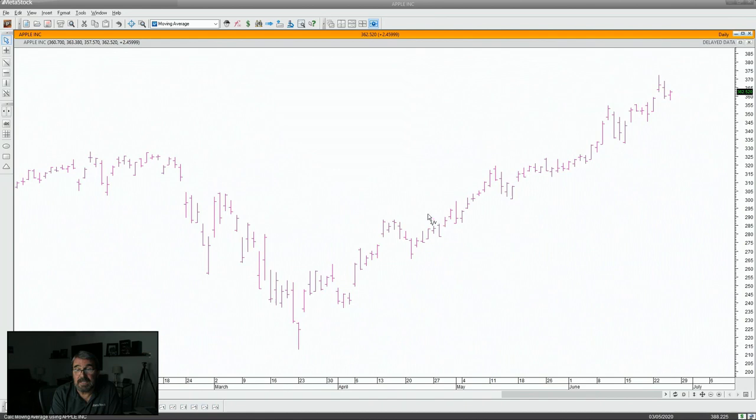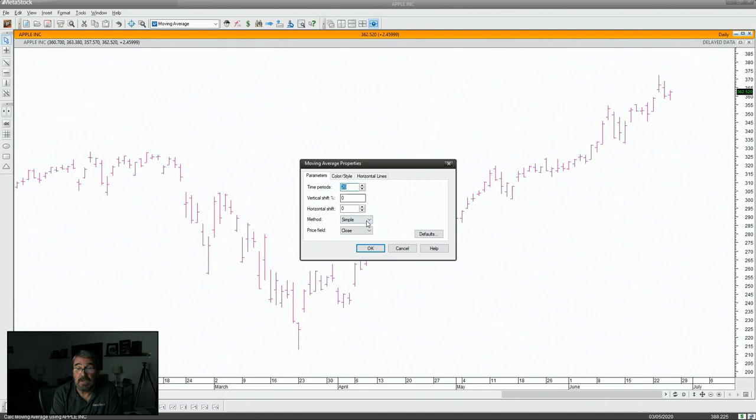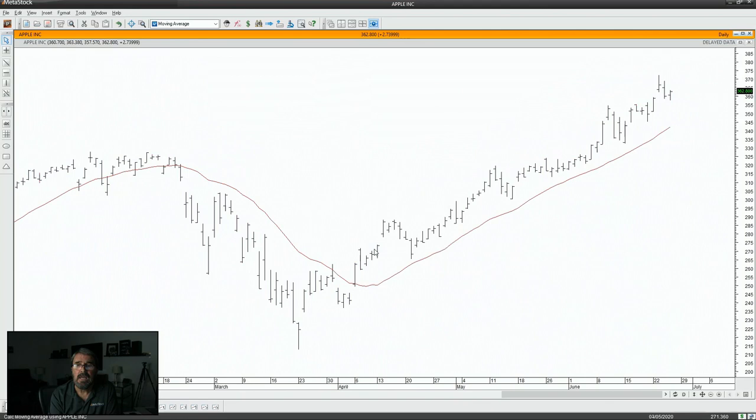And the first thing it's going to ask you is, well, how long of a moving average, what type of moving average do you want to do, and do you want it to be a simple or exponential or weighted moving average? Now, as far as Bollinger Bands is concerned, the default moving average is 20 periods. In this case, that's 20 days because this is a daily chart, and he also uses a simple method rather than exponential. An exponential weighted moving average puts more weight toward more recent prices. It's a little more sensitive, but Bollinger says as a default, and we're going to be talking about defaults today, go ahead and use a 20-period moving average.